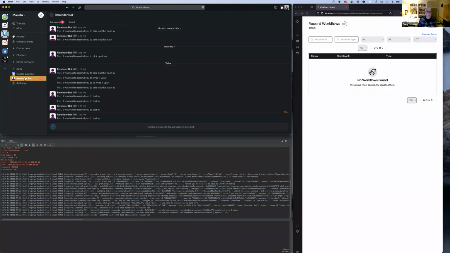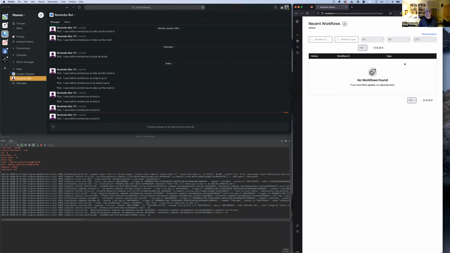And you can see over here my bot did in fact reply to me. My entity extraction is not perfect. It sometimes gets confused about in and at and uses them in the message. I apologize, but you get the gist. So I just told it to send me a message test in 5 seconds, and that ended up creating the Temporal workflow, sleeping for 5 seconds, and then sending a message.